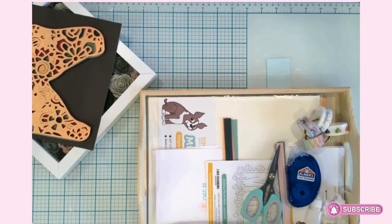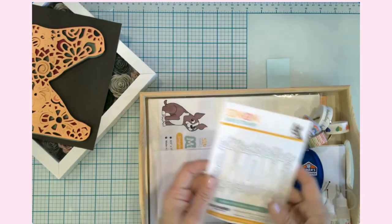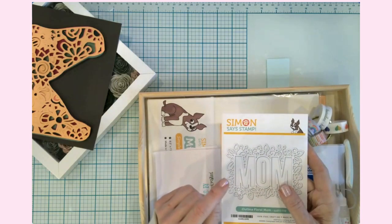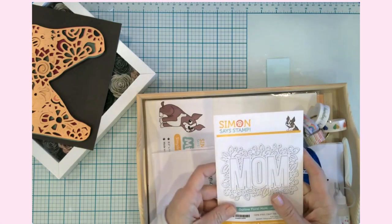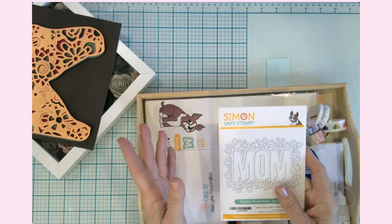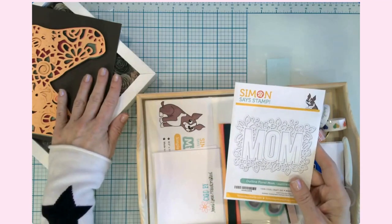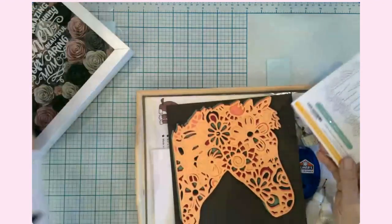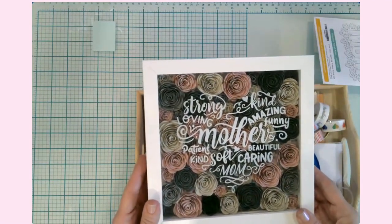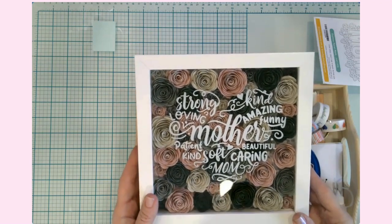Today is the day we are making a Mother's Day card with my brand new machine. I did not purchase it specifically for this card, but I'm so excited — I now have a way to unbox it and put it to good use. We're going to be making some Mother's Day cards to go with these shadow box gifts right here that are being put together. One is already put together — that's in a previous video I just released, and I will link that for you in the top corner.